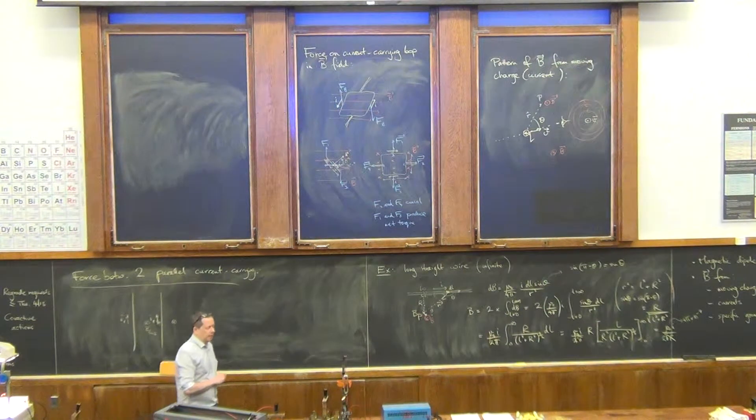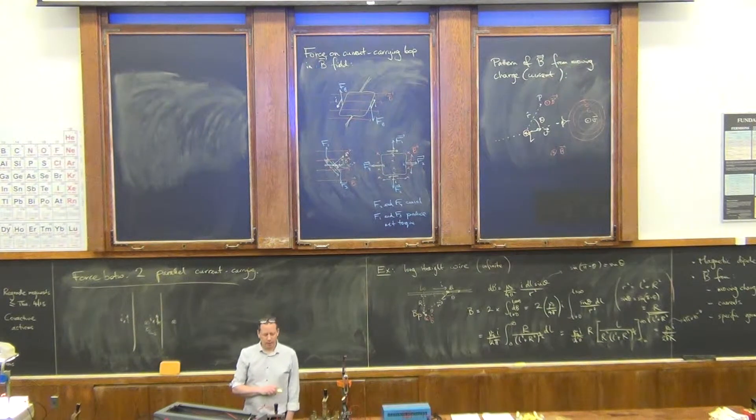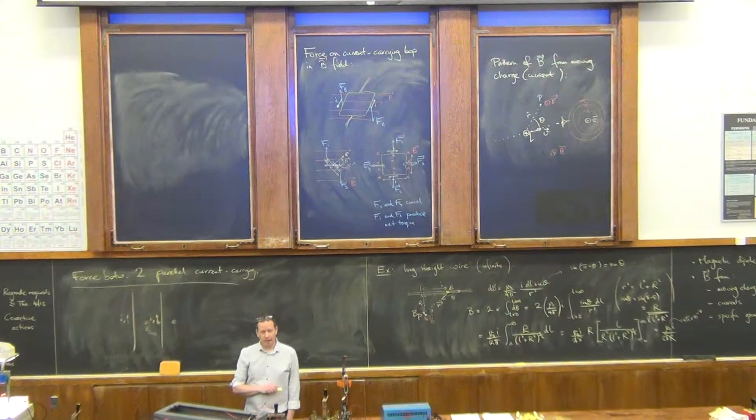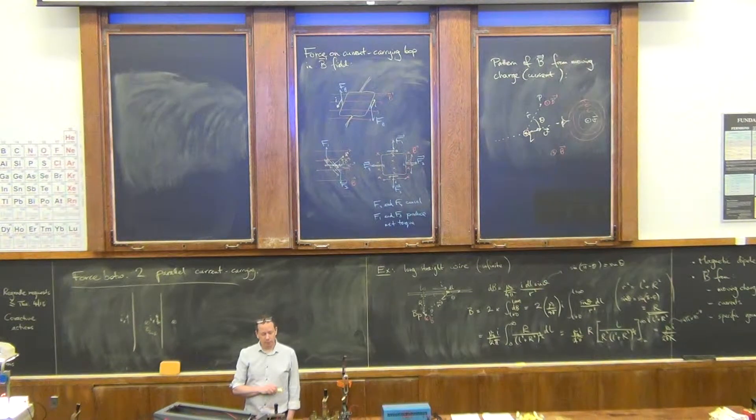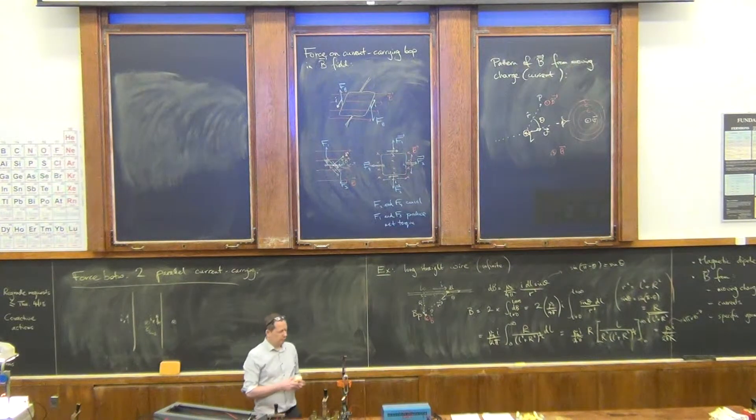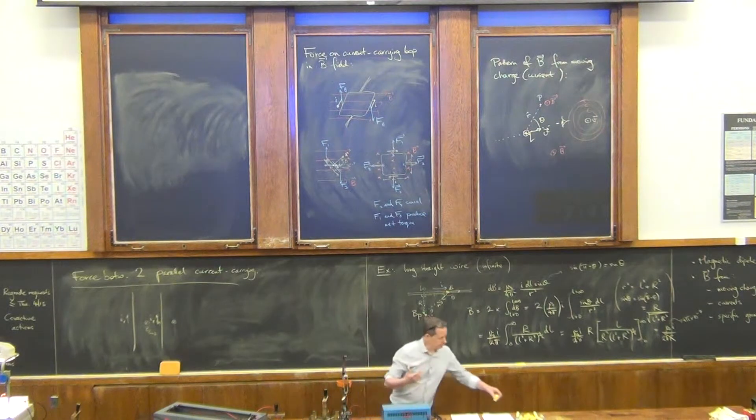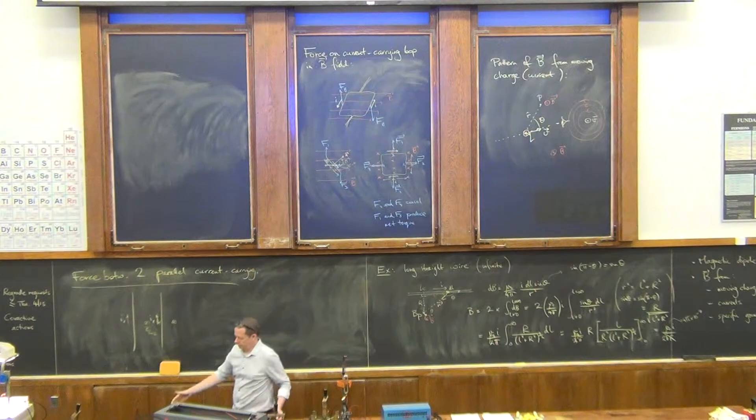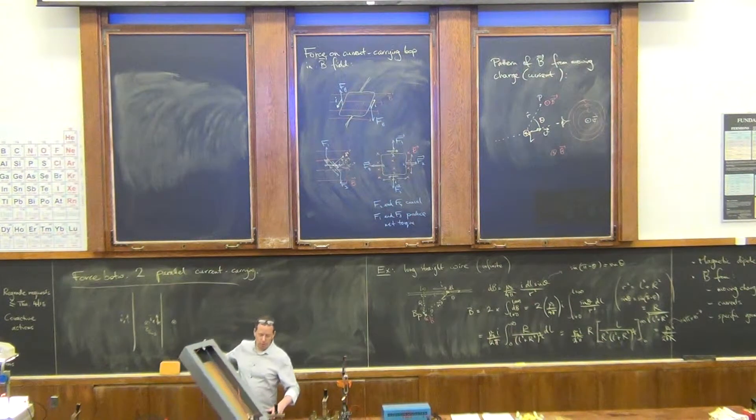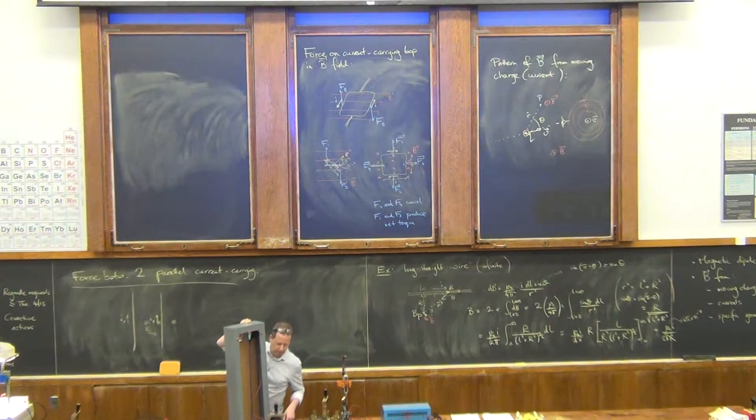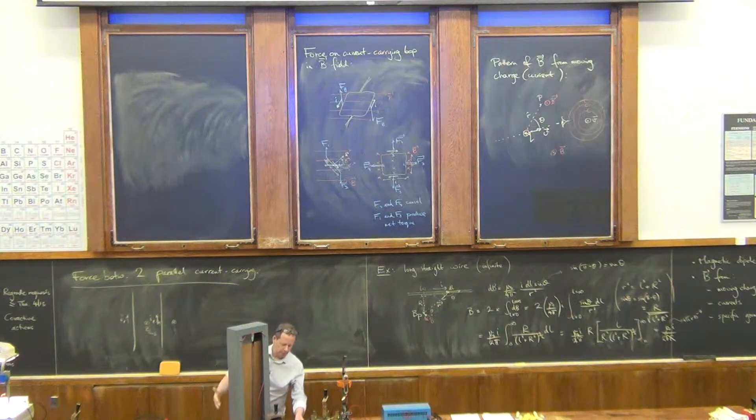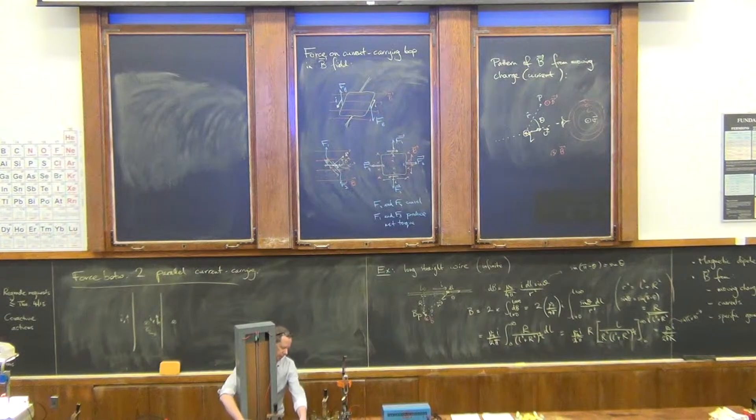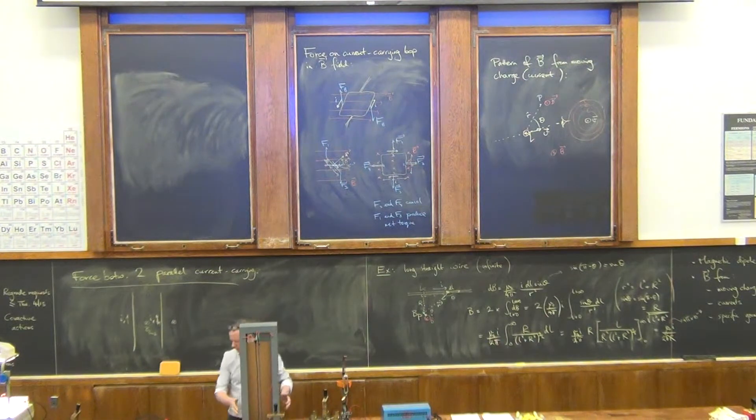Right. So, that's exactly correct. It turns out the force between the two parallel current carrying wires is attractive. If I flip the direction of one of them, so they're anti-parallel currents, the force is repulsive. So, it requires a little bit of thinking both in terms of the production of the magnetic field, and then the right-hand rule in terms of the force for a current flowing through a magnetic field. So, you'll work through that on your own time. I've written it up in my notes. Not just qualitatively, but quantitatively. I want you to know how to do that.